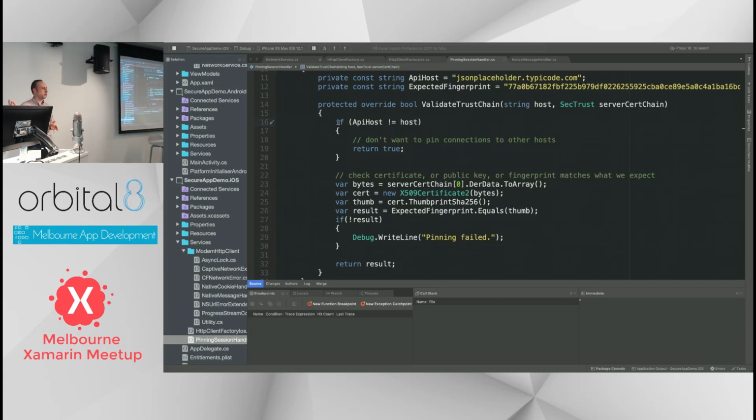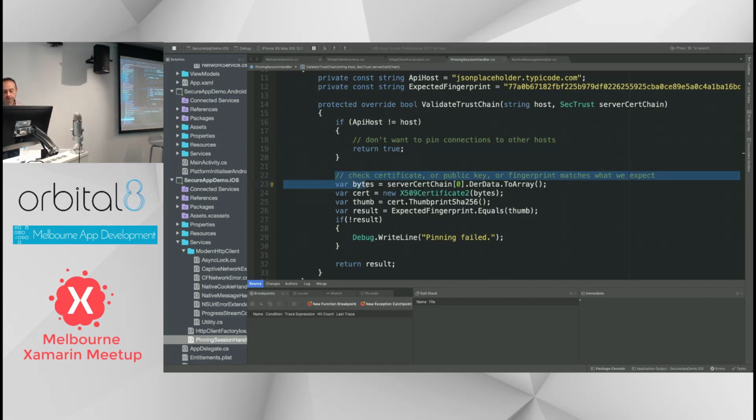It's probably a web request out to Google or something. In a lot of the apps that we've done, you often find there's a link to a terms and conditions page or a privacy policy or something like that, in which case just allow the web request. It's not super important. But all the API calls, we want to make sure they're pinned and can't be snooped.